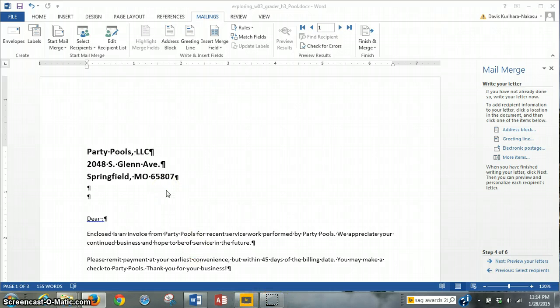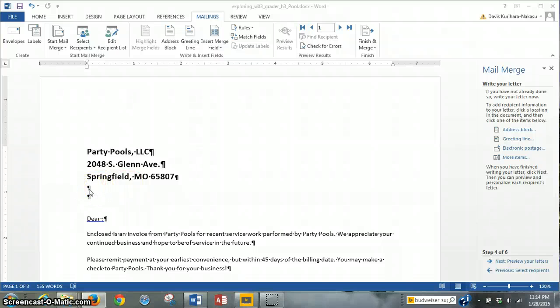So first, I'm going to save my work, Control S. Then I'm going to find the second blank paragraph after the inside address. It's my understanding that this is the inside address: Party Pools LLC, 2048 South Glen Avenue, Springfield, Missouri, 65807.